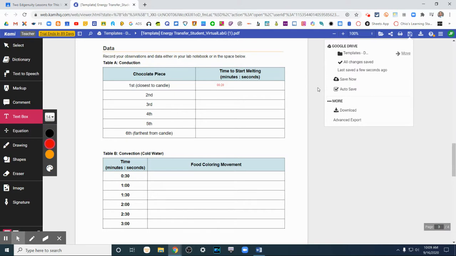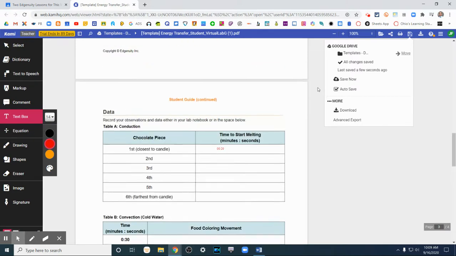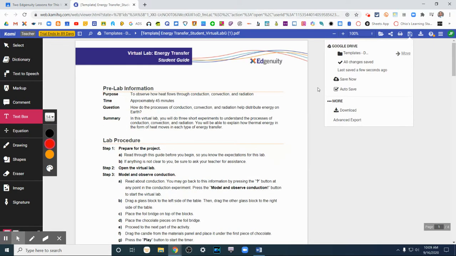This tool is going to be very useful, I think, moving forward. I'm going to try to get some of the guided notes set up for you so that all you have to do is type on them so you won't have to print them. So be on the lookout maybe next week for some guided notes for Edgenuity for you to actually type your answers into the guided notes on Google Classroom instead of having to print them out and write them on paper. I hope this will be helpful to you moving forward through your Edgenuity lessons.